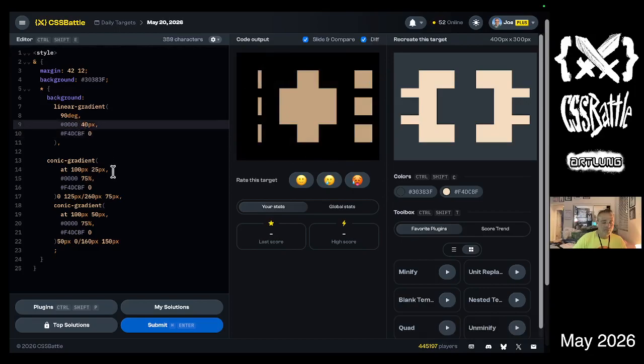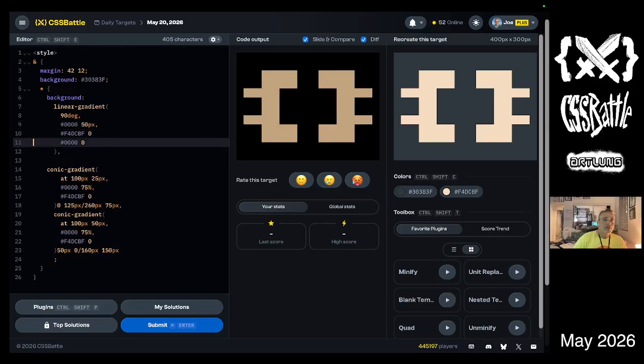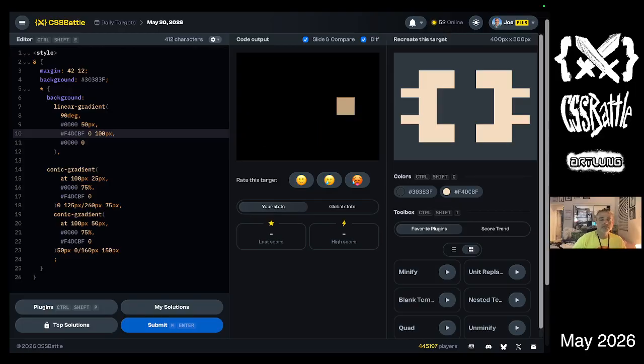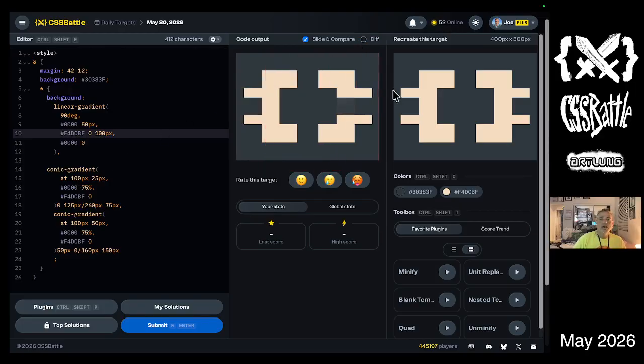There we go, 50, and then comma. Okay. And set that to be, so we've got transparent there. Yeah, let's not even bother. We're not going to bother.